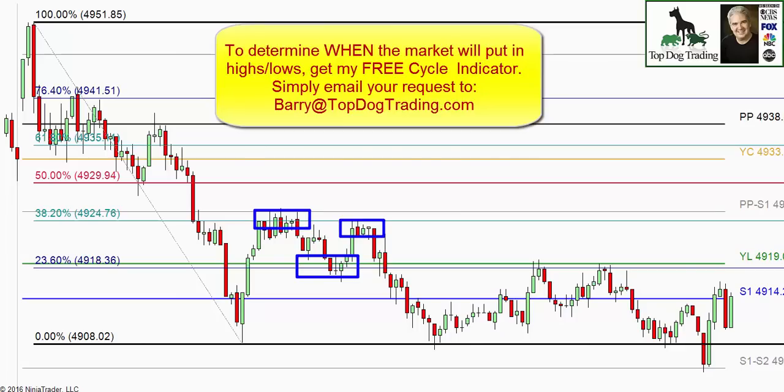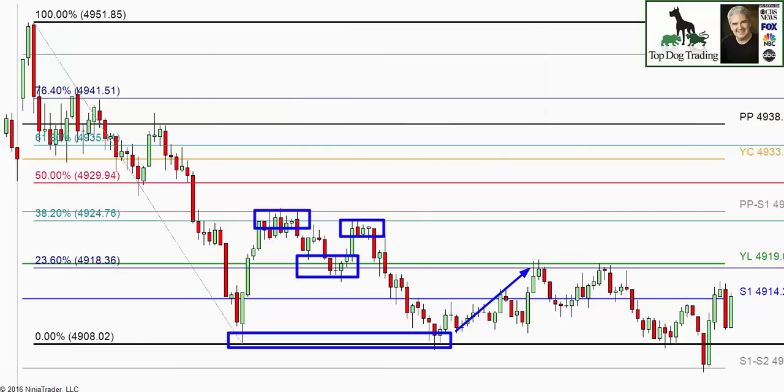Now the market came down again through S1, came down to retest this low here. When it went back up, now this is the key. How would we determine whether it's going to hold S1 or not? Well, it doesn't really hold S1. It goes all the way back up here. It acknowledges it, right? But it really goes higher than after acknowledging it. And it comes back up to the cluster between yesterday's low and the 23.6 Fibonacci. By the way, a lot of people don't use this percentage. I highly recommend you do. And so now this cluster works twice.